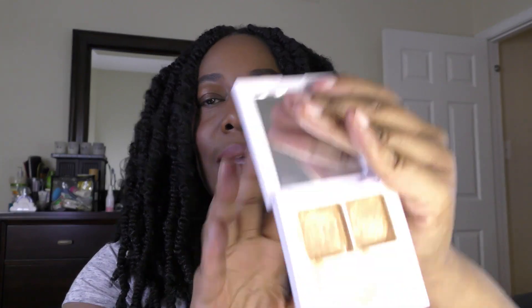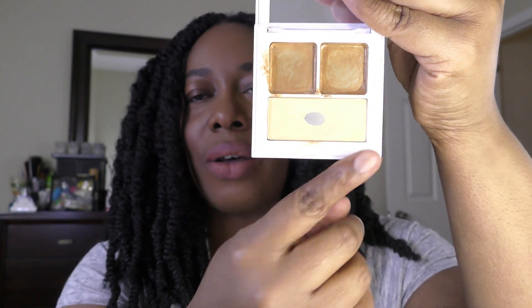I use an eyeshadow primer like 9.8 times out of 10 when I'm doing my eyeshadow. Typically I will either use my Sigma eyeshadow stick base thing — I think there are about four colors — or I will use my Makeup by Mario Eye Prep and Set. I've gone through the creams and so now sometimes I just use the powder. I want to get through a couple of other primers before I open the backup. I will also sometimes use my Pat McGrath Intensifies Artistry Wand. This is a clear one, while the other two primers I just mentioned have some color to them.